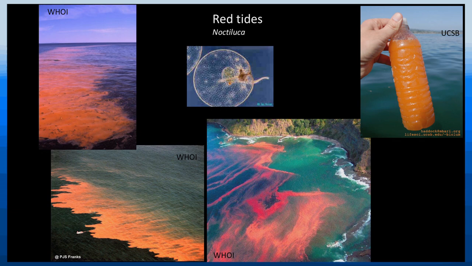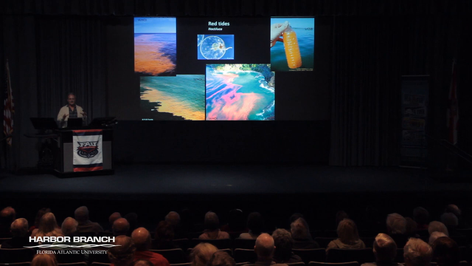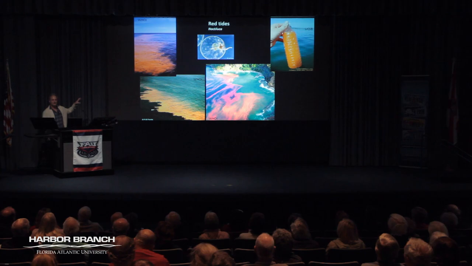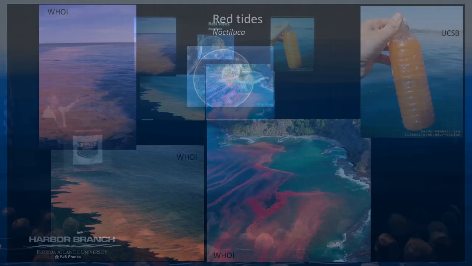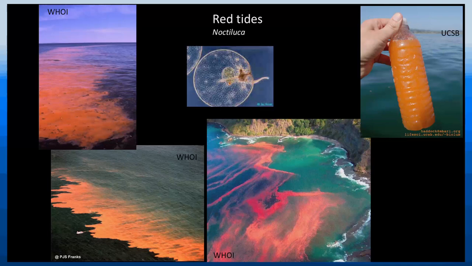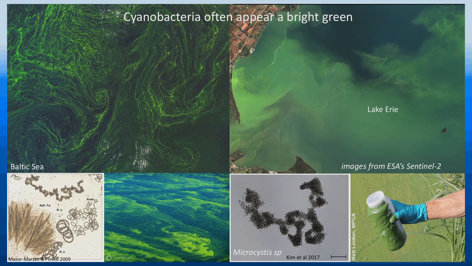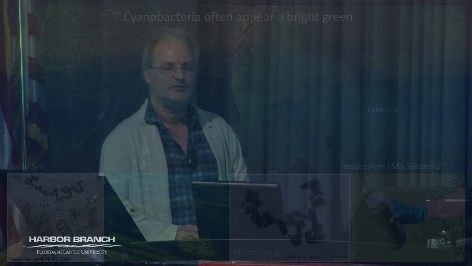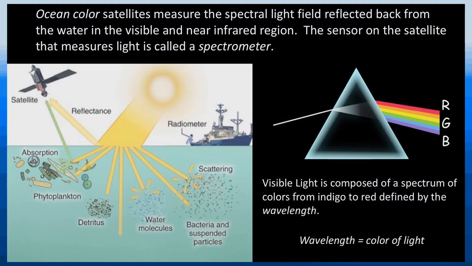This whole technology of ocean color remote sensing is looking at the colors and interpreting the light field. This is a dramatic example of red algae — this is where the term 'red tides' comes from. They have a pigment that reflects a lot of red light, so in high concentrations they're very visible. This other type of algae looks green because it's absorbing blue and red light and reflecting back green. This is essentially the principle of why scientists thought about putting these sensors on satellites — we can see and interpret the light field and understand what's in the water.